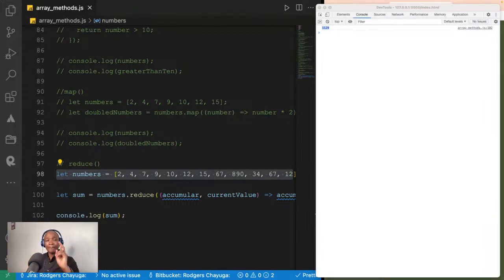Now, apart from callbacks and promises, I also mentioned async and await. Async and await is a modern syntax for writing asynchronous JavaScript code that makes it look more like synchronous code. It allows JavaScript to perform an asynchronous operation without blocking the main thread and provides more readable and maintainable code.